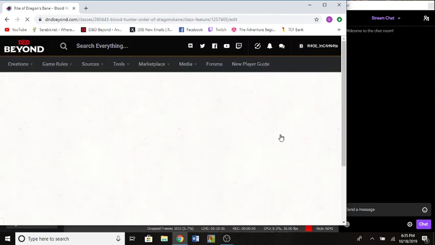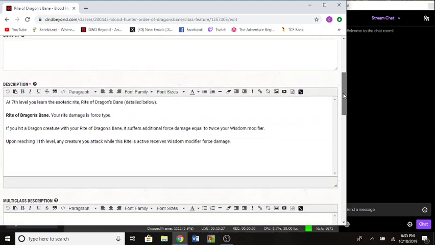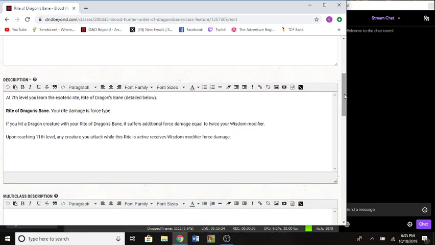At seventh level, you get the Rite of Dragonsbane, the namesake of the order. Seventh level, you learn the esoteric rite, Rite of Dragonsbane. Details below. The rite damages force type, because as far as I know, no dragon resists force type. If you hit a dragon creature with your Rite of Dragonsbane, it suffers additional force damage equal to twice your wisdom modifier. Copy-paste of Rite of the Dawn, but rather than just your wisdom modifier, it's twice your wisdom modifier, because dragons got a lot of hit points.